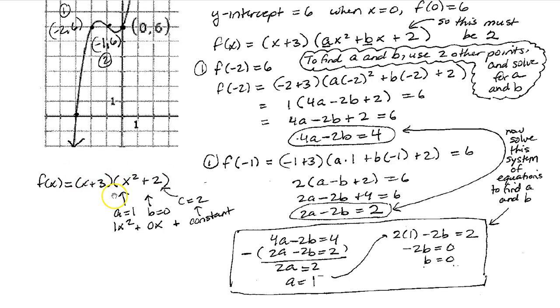So here's the equation. It is a cubic equation. It has the correct y-intercept. We also know that these 2 points are correct, and it has the correct real zero. The two imaginary zeros we could solve for if we wanted to, but that's not the purpose of this question. So that is how you do that one. That's a pretty tricky one. If you're thinking, will you do that on the test? Oh no! Probably not, except maybe as a bonus question. That's kind of a lengthy problem, but it really does test your ability to think backwards through a problem.